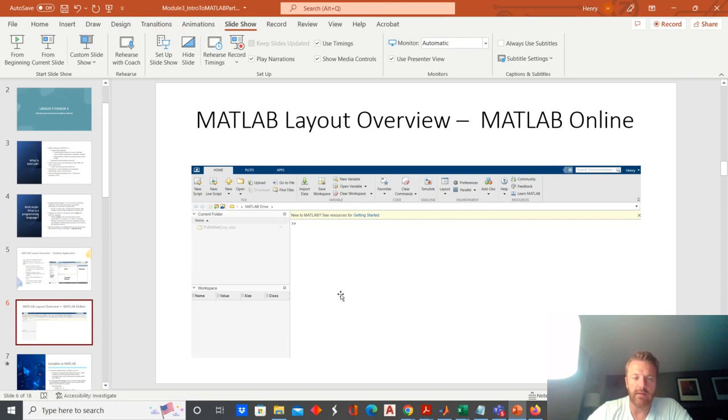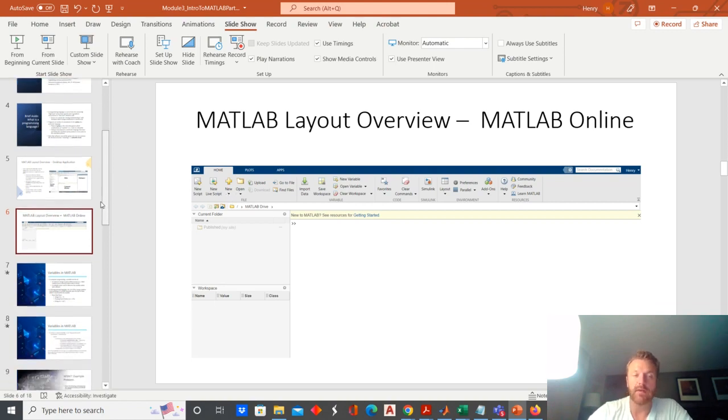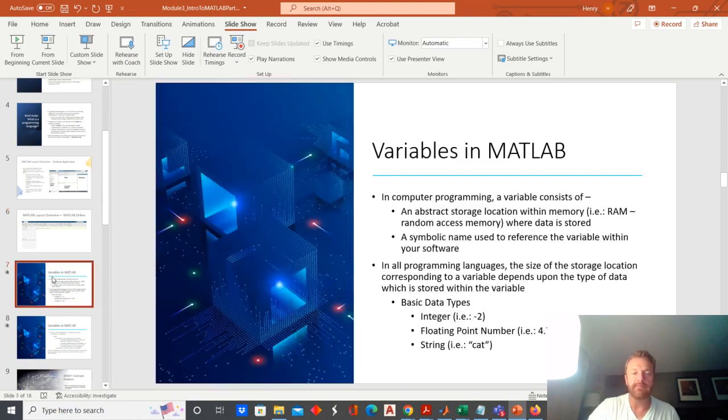The only thing missing in this layout initially is your editor, but you can get to it by clicking New Script, or under the plus arrow going to New and selecting what's known as an M file. The file extension MATLAB uses to know a file should be opened or interpreted by the MATLAB software is .m.